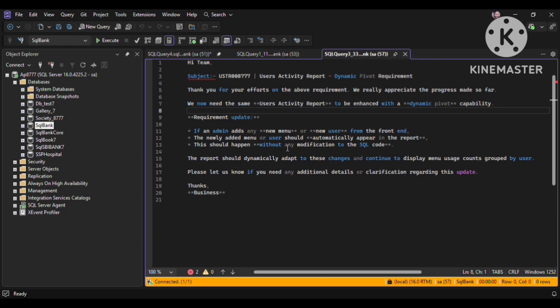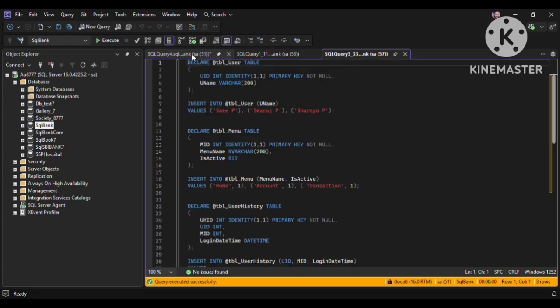This should happen without any modification to the SQL code. So they need dynamic part, to avoid that extra work in SQL Server. The report should dynamically adapt to these changes and continue to display menu usage counts grouped by user. Please let us know if you need any additional details or clarification regarding this update.